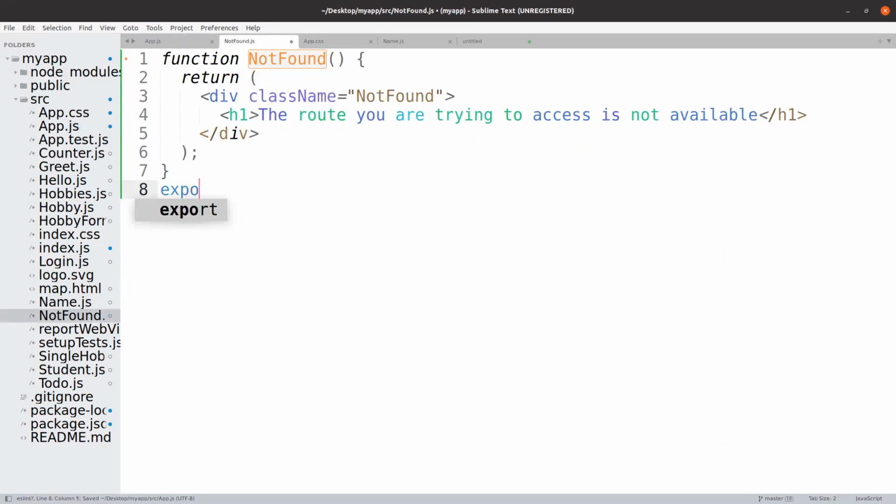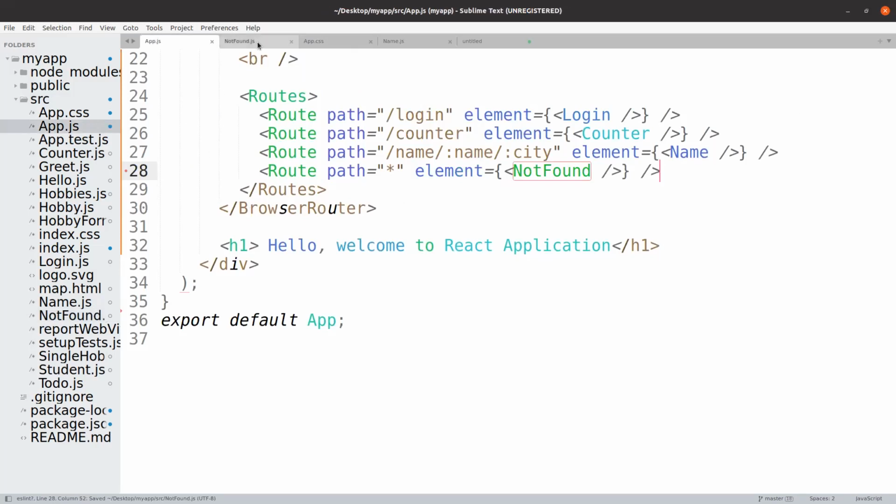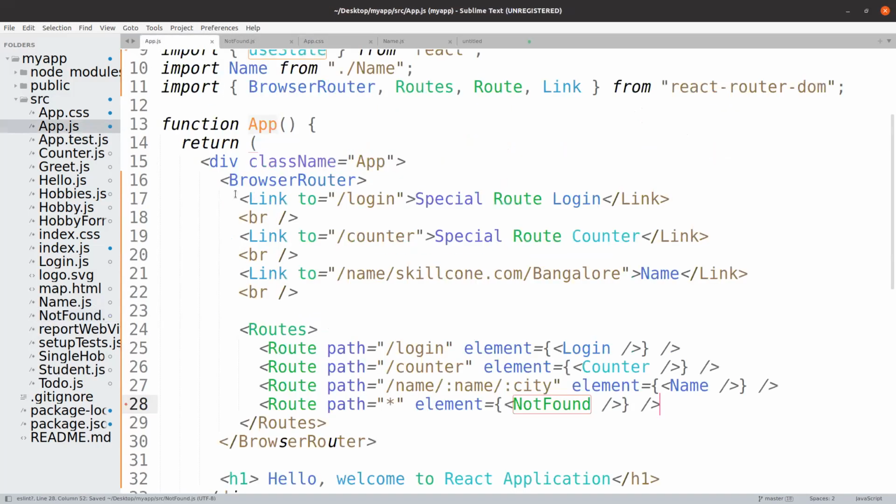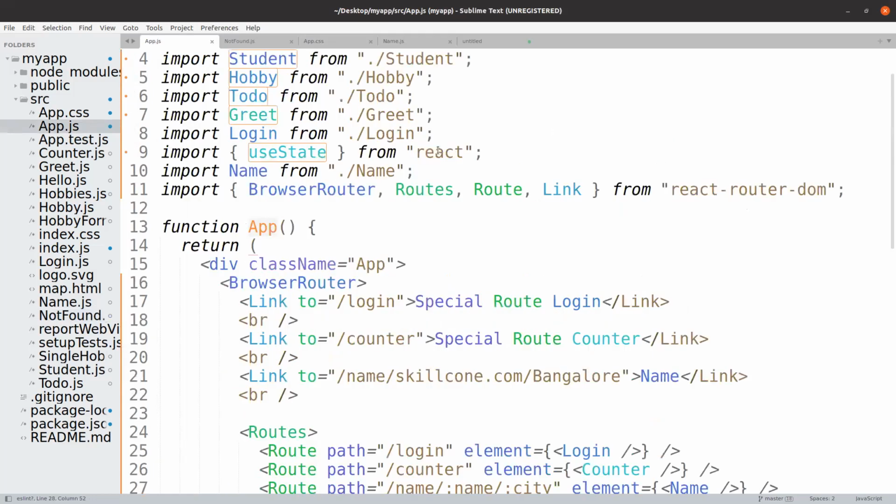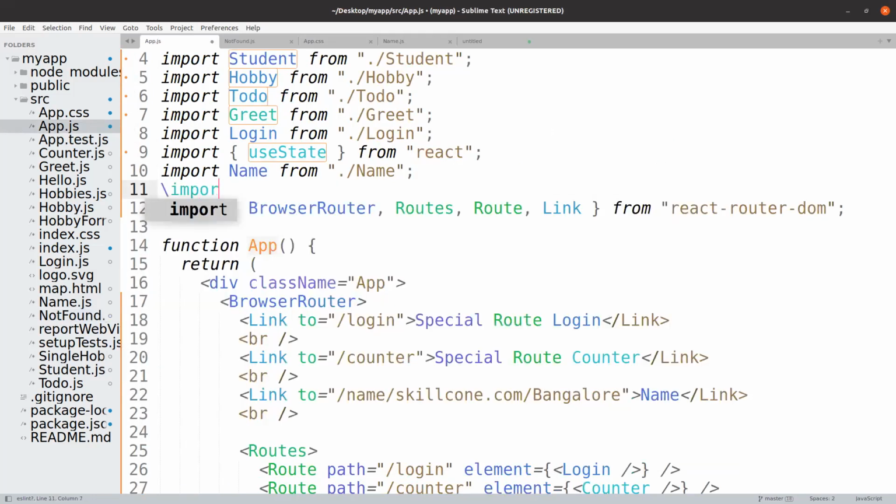So let's quickly export. And then go back to our App.js. And here, we will import the component from NotFound. Save it.